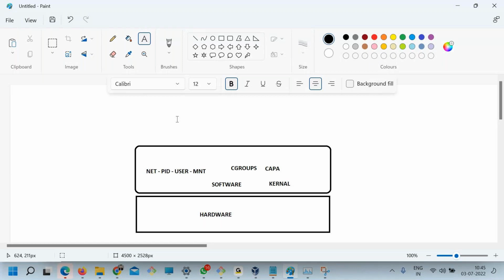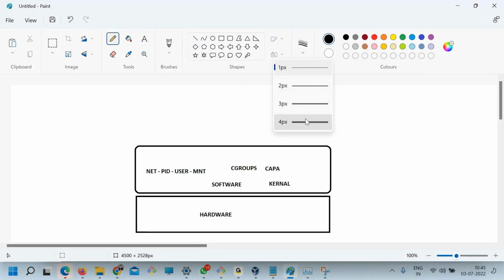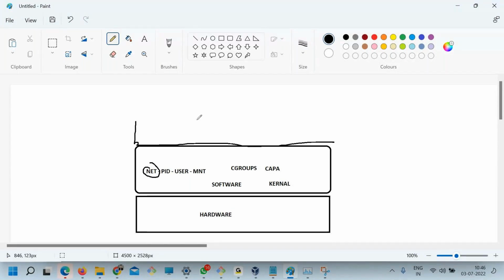Now, if you want to run any application, what to do? Network, please understand this. Here, this network is creating one network layer. Why? Network is needed because I want to access the application from outside.